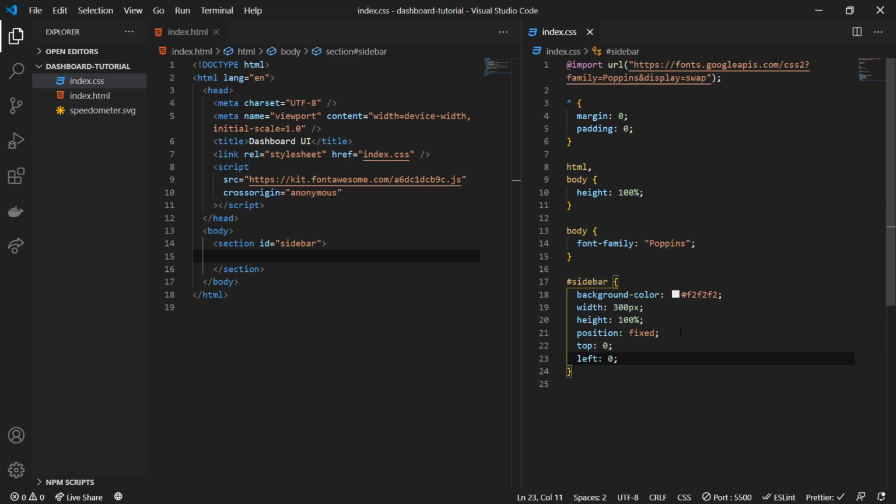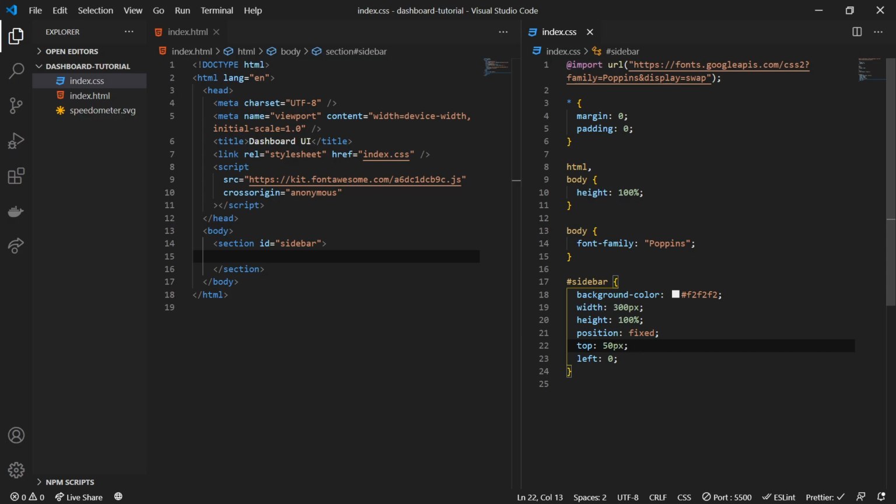So basically, since we have it positioned as fixed, we can set the offset of how far we want it to be from the top. So let's say, for example, if you wanted it to be 50 pixels from the top, which we're not going to do that, obviously, I just want to show you what this property does. Okay, you would set 50.